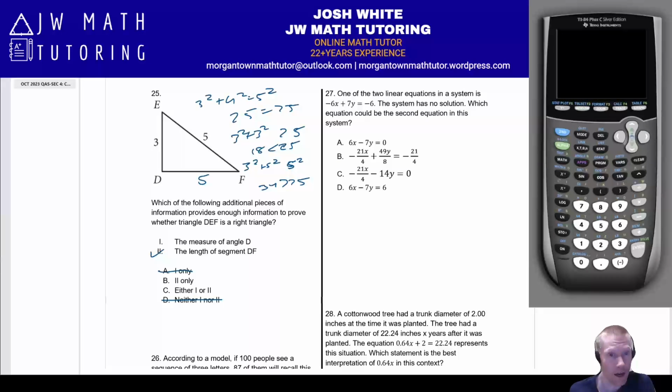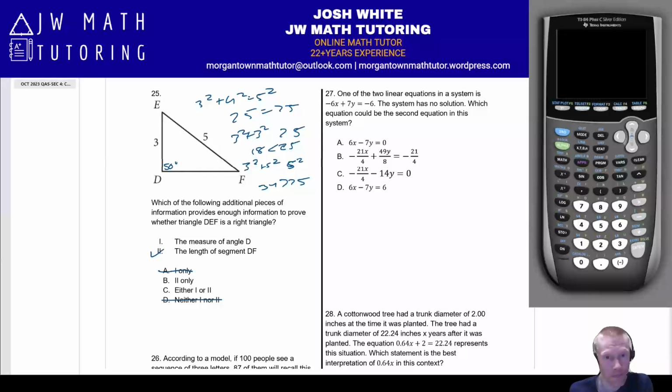Now for 1, this one is very tricky. Let me start off by saying, if you were given that this was 90 degrees, obviously it's a right triangle. You can prove it. However, if you're given some value other than 90, like say this is 50 degrees, now, looking at the picture, you probably think, oh, obviously it's not a right triangle because 5 is EF, 5 is the largest side, and DF, the side down here, has to be less than it. So therefore, it can't be 90.